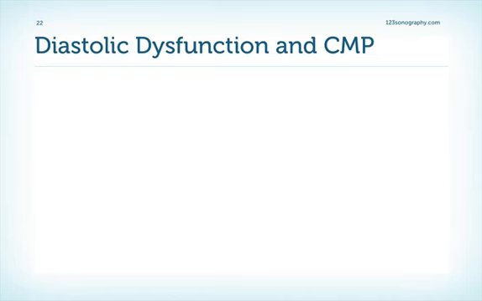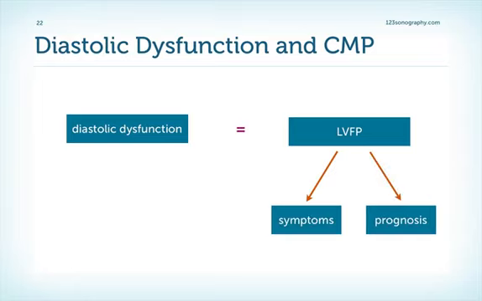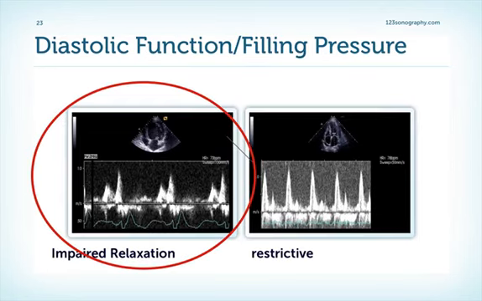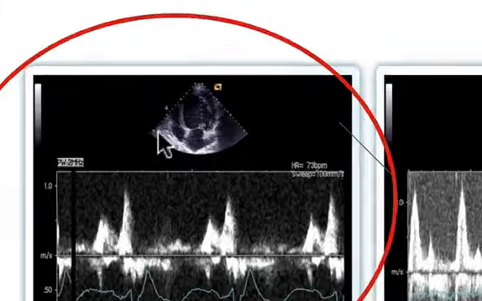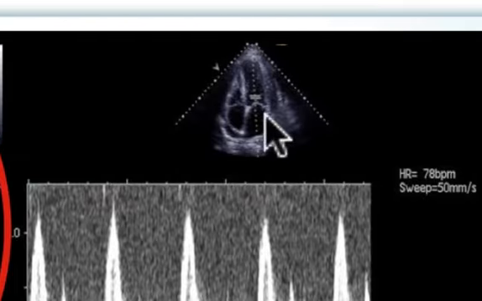From the chapter on diastolic dysfunction, we already know that diastolic dysfunction relates to left ventricular filling pressures, and elevated left ventricular filling pressure means symptoms and a poor prognosis. So take a look at diastolic dysfunction and you will see how the patients are actually doing. Which patient has less symptoms? Is it the patient on the left who has impaired relaxation, or the patient on the right who has a restrictive filling pattern? Well, obviously the patient on the left has lower filling pressures and therefore less symptoms, even though if you look at the echocardiogram here on the top, this patient seems to have a more severe form of dilatation than this patient here on the right.